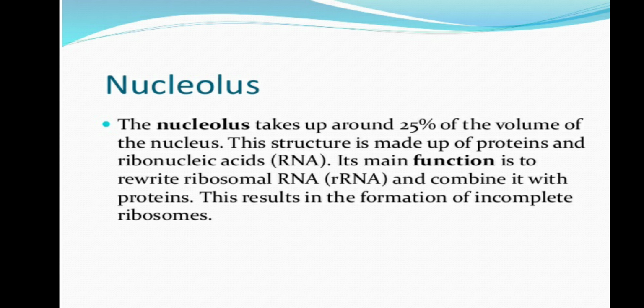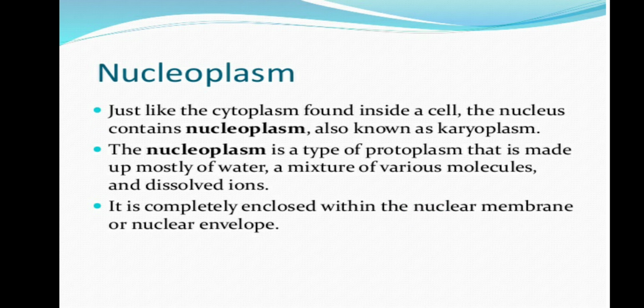Now, inside the nucleus, a region is present which is rich in RNA, and that region is known as nucleolus. This nucleolus does not have any membrane, and it is known as the ribosomal factory of the cell. Nucleolus is rich in rRNA, so it synthesizes ribosomes. Ribosomes are synthesized in the nucleolus. Okay.